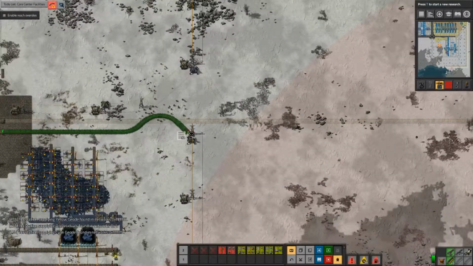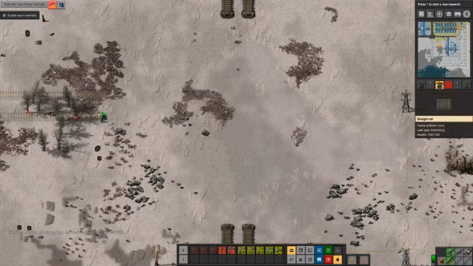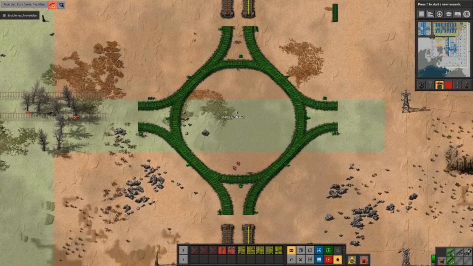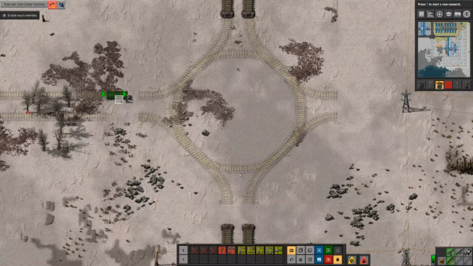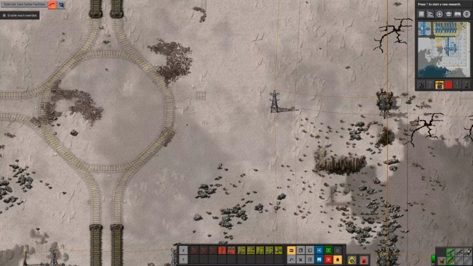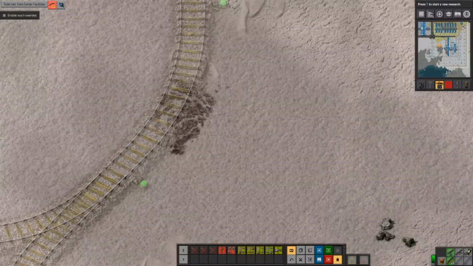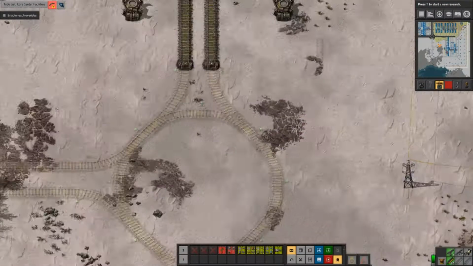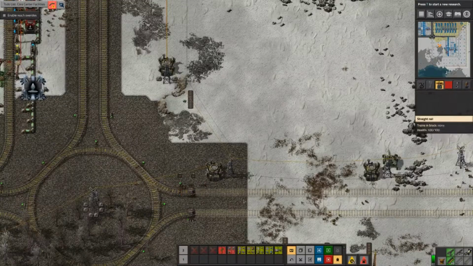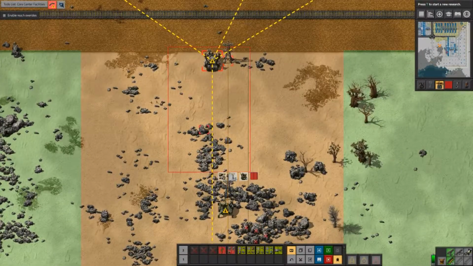Oh. There's a power pole in the way and a radar. Be gone. And then we're gonna do a small roundabout. Exactly over here. Good. There won't be a way out over here once we are done with it, so you can go. Actually, this whole thing can go. This can go. This whole thing can go.